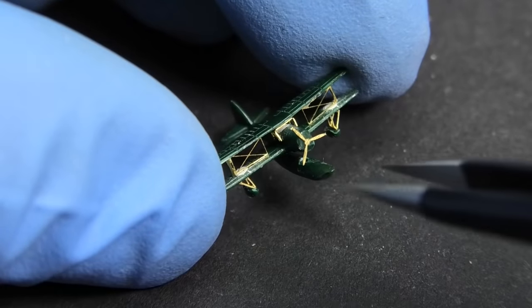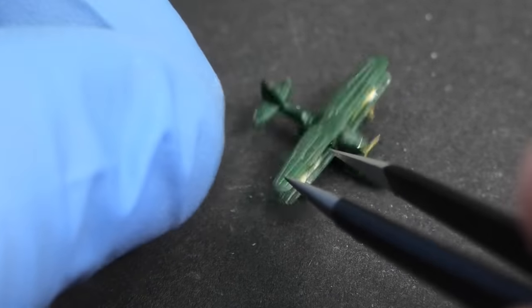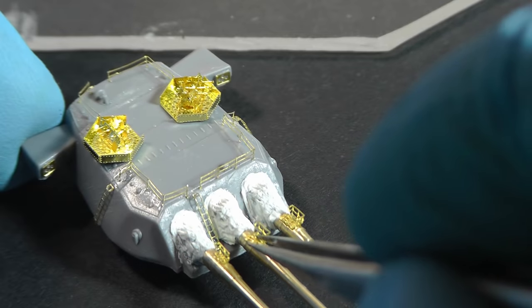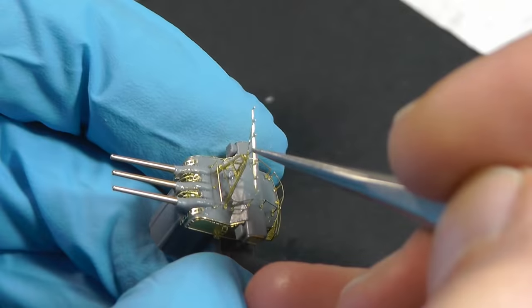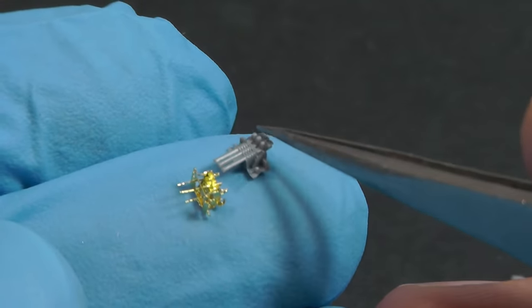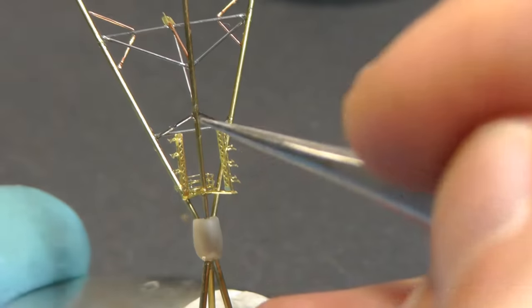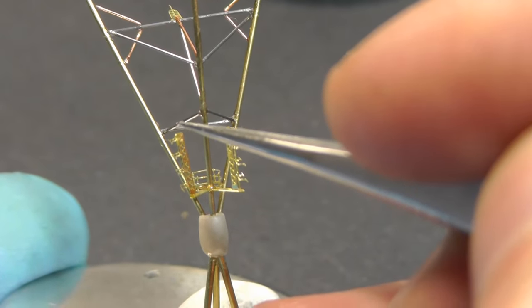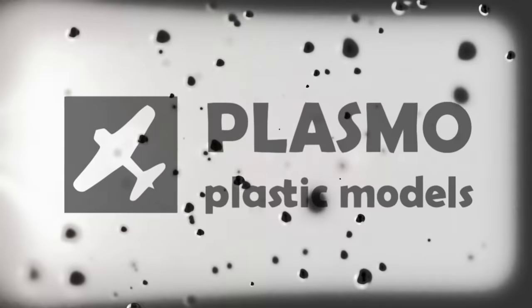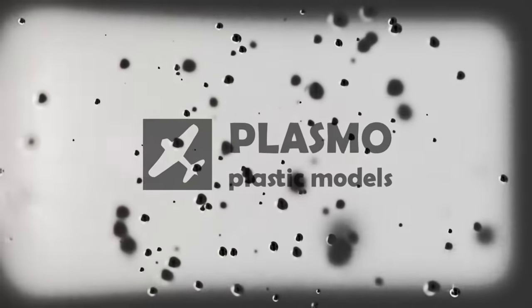In today's video, I modify a smaller reconnaissance plane, make a new tiny crane, I make minor modifications to main turrets, and a few more details at secondary turrets. Then I replace a few anti-aircraft guns, besides I make a new mast from scratch, and replace almost everything from plastic on the main deck. And so far, this is only the first half of the video, so enjoy!